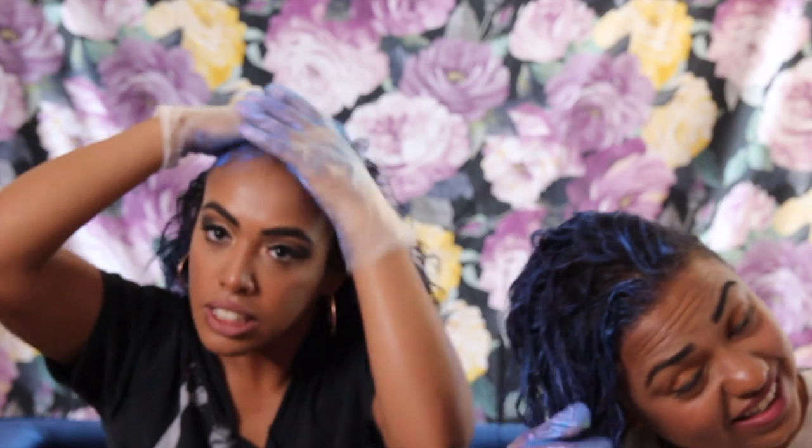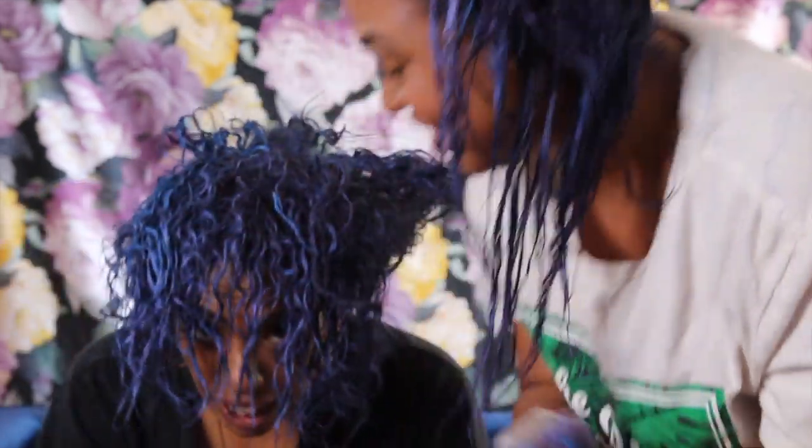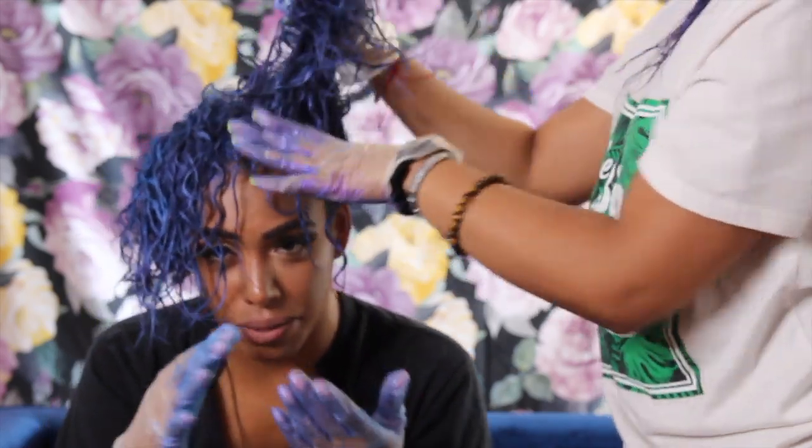At least on the weekends I can be myself. I have tattoos, I try to be careful about what I wear, and I did have green hair at one point at work but I felt out of place. Sometimes we like to wear wigs, but good colored hair wigs are expensive — like $200 minimum for a lace frontal. This is a fun, quick way to switch it up without worrying about our hair falling out. Oh my god, your hair looks like a unicorn! It doesn't smell like strong chemicals — it smells like shampoo.